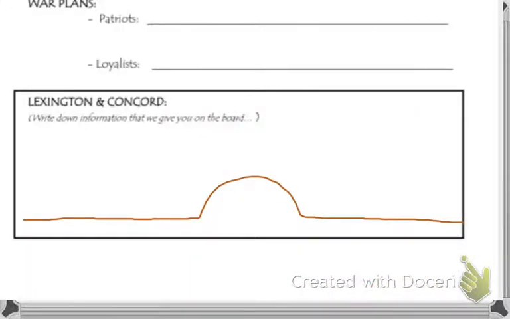So I'm going to have you guys actually draw this with me. There's lots of information. Try your best to draw what I draw and as many facts as you can in this little box. So what we're going to be drawing is a bridge that connects Lexington and Concord. And in Concord, that is where the colonists store all of their weapons. They have a big arsenal there. All their weapons, supplies for potential war are hidden there.